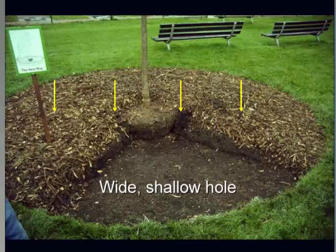Think of it as just dig a hole a little wider than the root ball, wide enough to work, and then till up the rest of the area, if you could, if there's not irrigation in the way. But the wider the better, because generally you're going to end up with backfill that's less compacted than the soil that's on the site. So the wider you can dig, the less compacted the soil is going to be for that root system to move into. And until that tree root system has moved out of that root ball and moved at least as far as three times its width, you haven't successfully established that tree. You need to do whatever you can to let that root system grow, especially horizontally, as wide as possible.